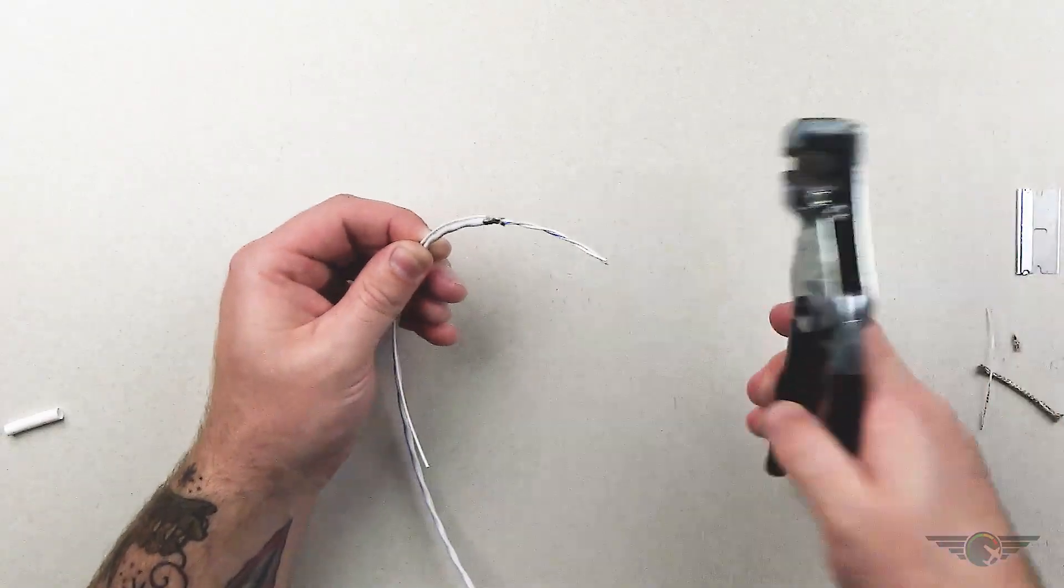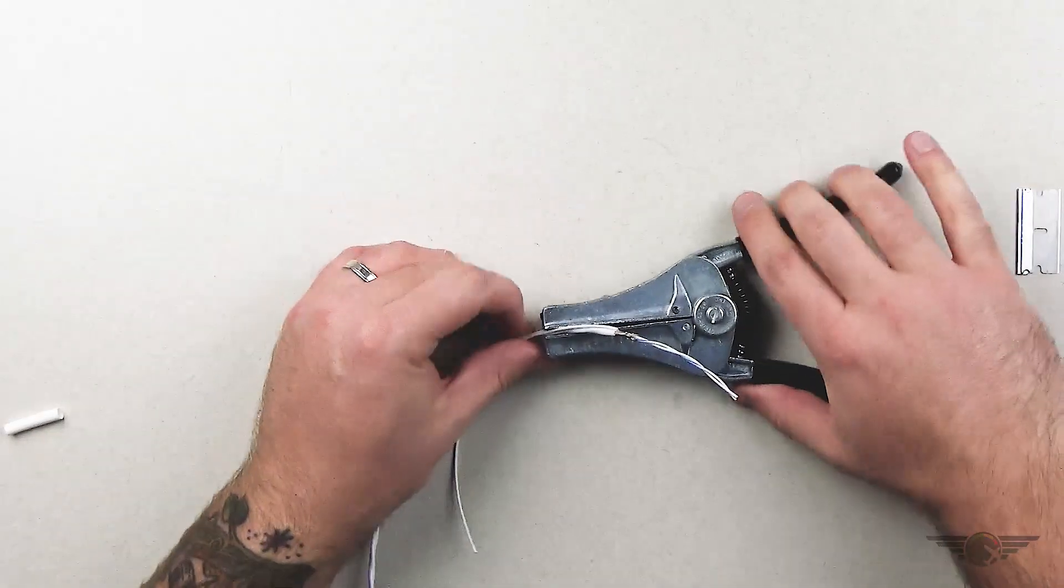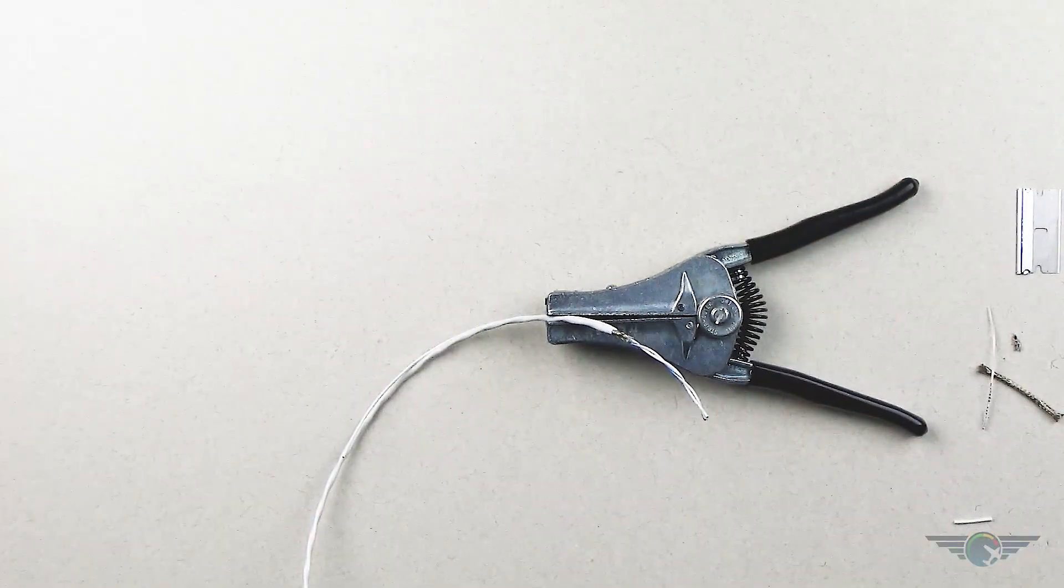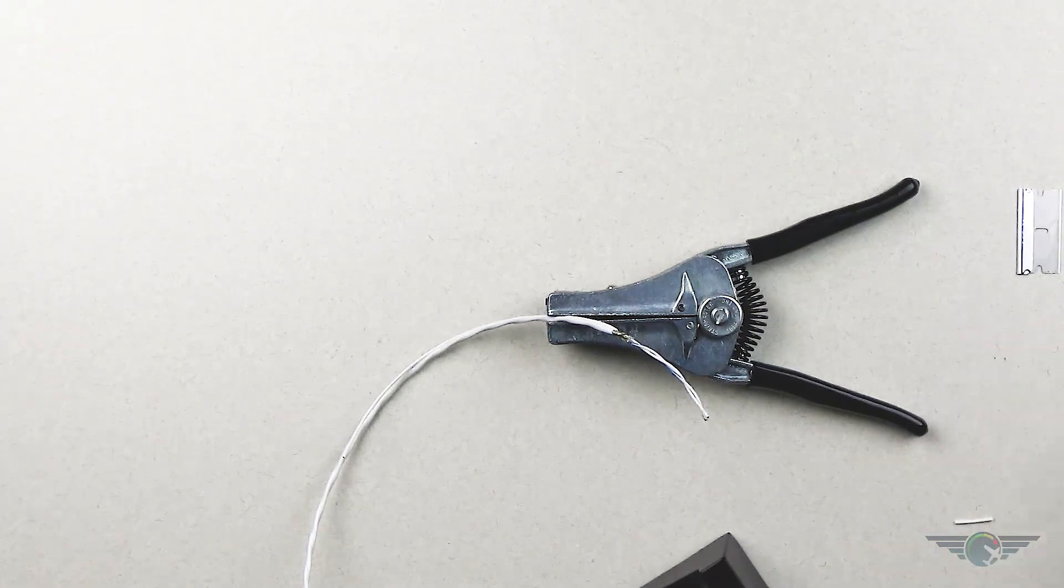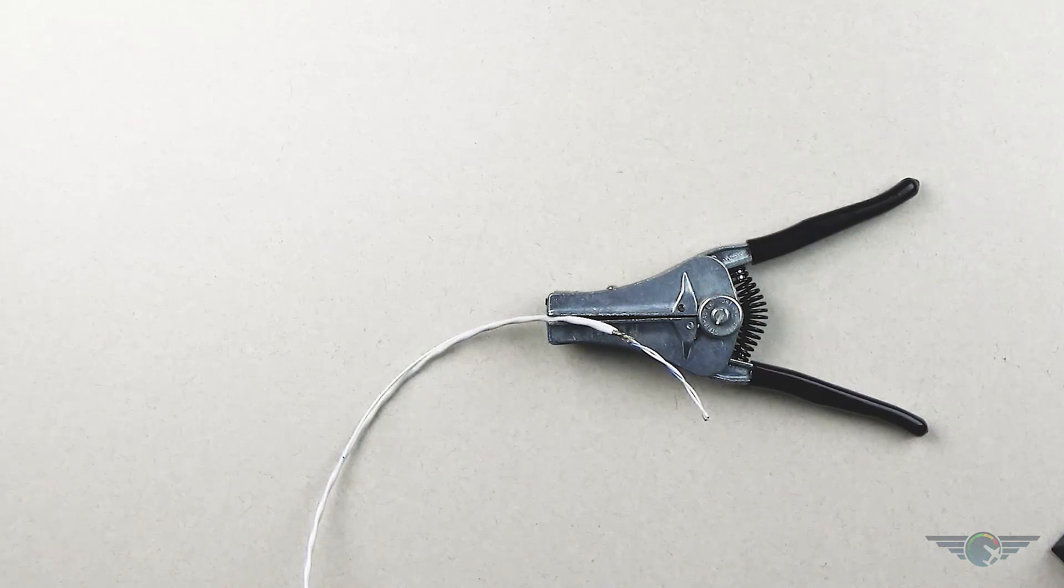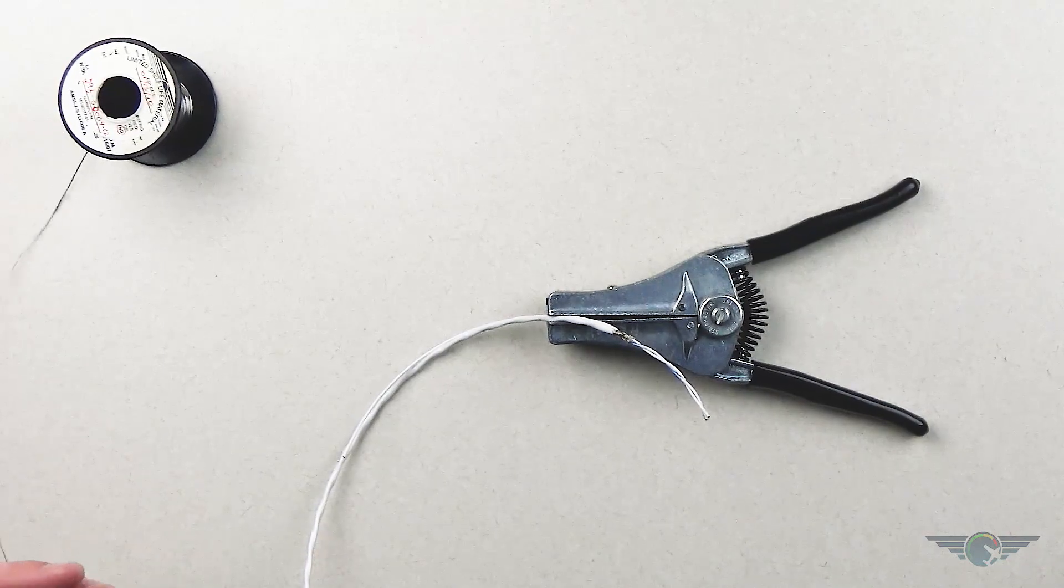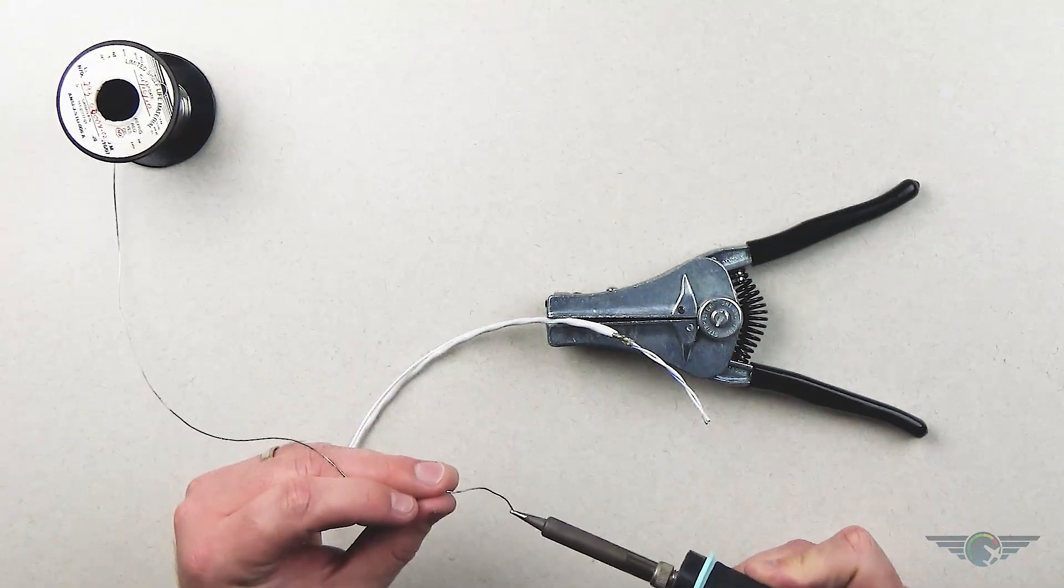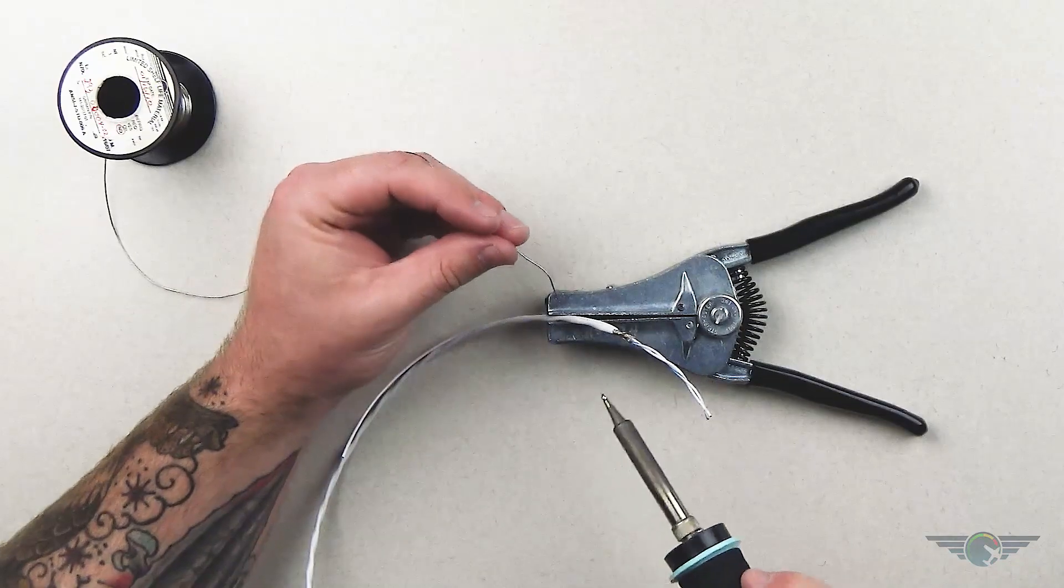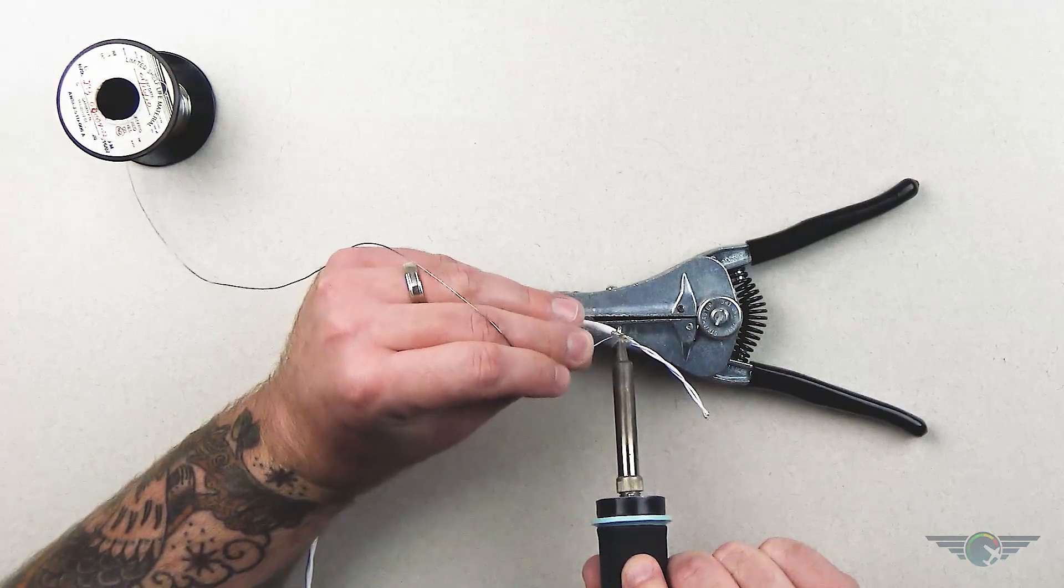So now we're going to take our wire strippers here, and use them as kind of a vise, if you will. And we're going to go ahead and solder this. So I've got my soldering iron ready here, waiting in the wings. Clean up my area a little bit, and I've got my solder here. So first things first, you add some solder to the tip of your iron. Get a solder ball going like that. Once you put that solder on there, it's going to help conduct heat, and then it will help you melt solder faster.